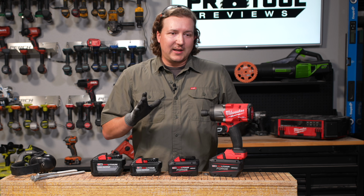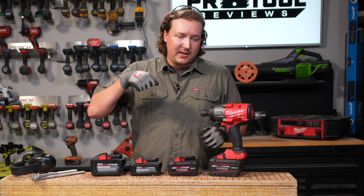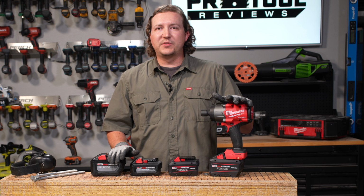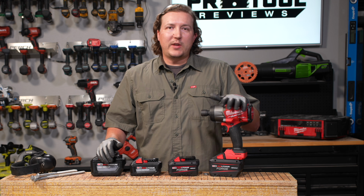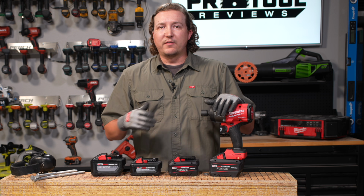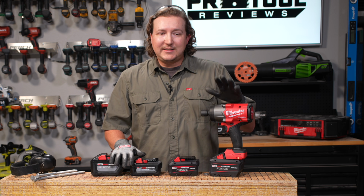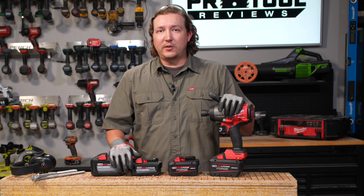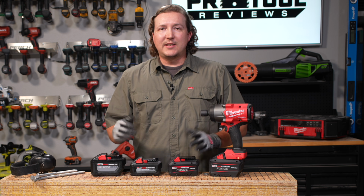That was a very definitive test. Really loved seeing how fast the lags were sinking, and not only that, but how much more efficiently the tool was able to work. I mean, really, it's hard to show in TV land, but this impact wrench was working much smoother and much more efficiently with the Forge battery over the high output. Still did good with the high output, but it definitely was noticeable. Very cool stuff. We're going to move over to our circular saw test, where we're going to run these same batteries against each other, and let's see how they do.